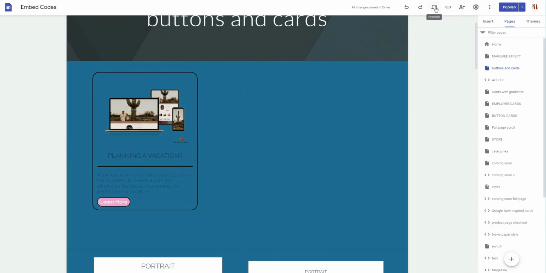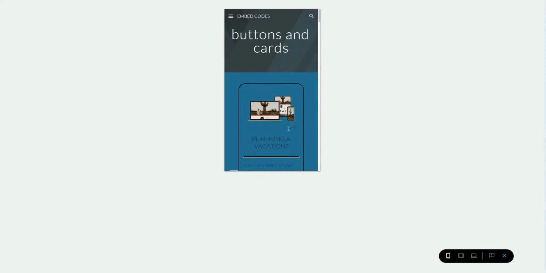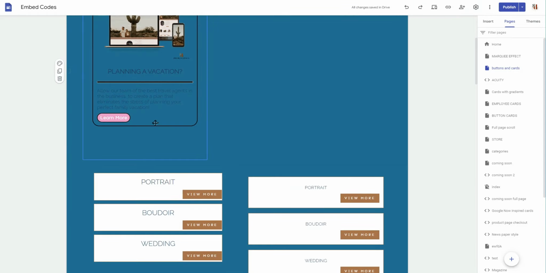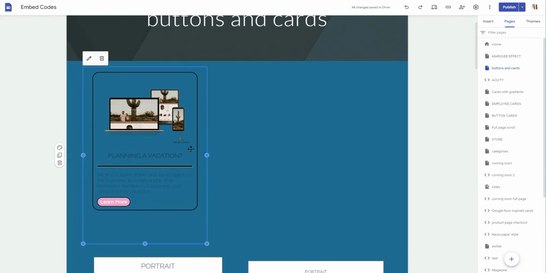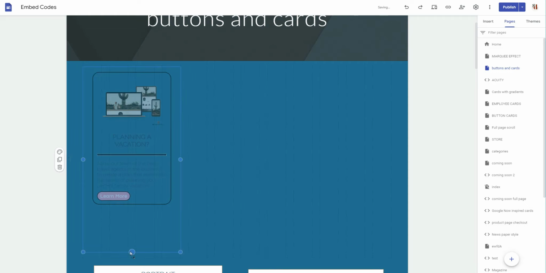All right, so now let's look at it in a mobile view to see if it's going to look the way that we want. So it's pretty narrow because we made some pretty drastic changes to the way that I would have it look. So we would have to make just a couple tweaks to the size of the frame in order so it doesn't look so crazy.